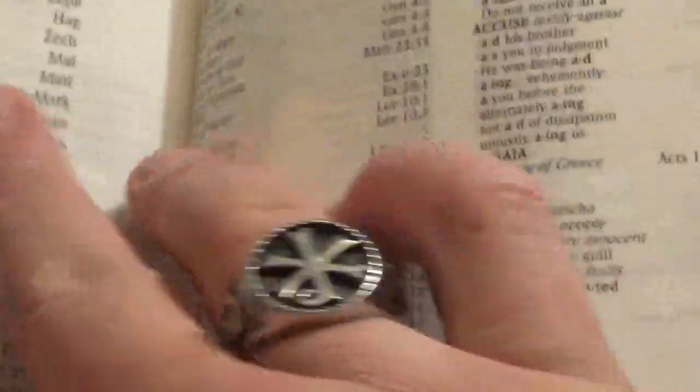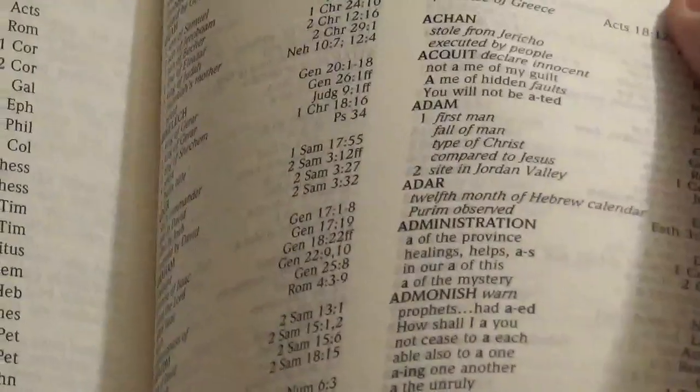And this paper is actually very nice. I don't get any glare off of this paper, hardly at all. I actually have to work to get any glare off of this paper. And even then, I'm not sure. Yeah, there is just a touch. So anyway, here's your book abbreviations.